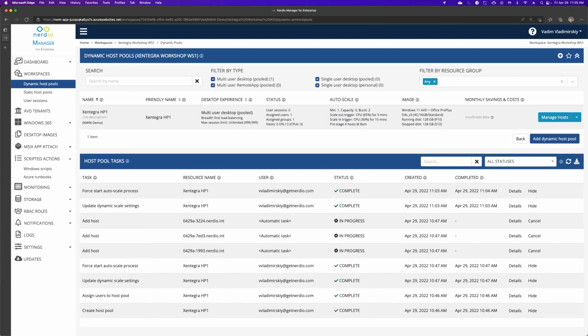There is not a native connector for Logic Monitor, but Nerdio Manager has both the ability to make API calls out and has a fully open REST API that can be used to trigger things. And basically everything you're seeing me do here from the UI can be done through the REST API feature.